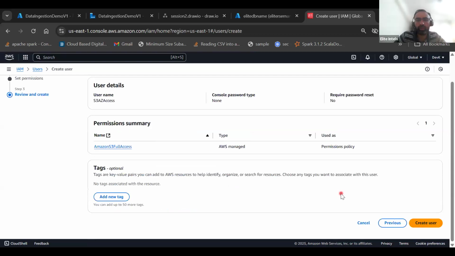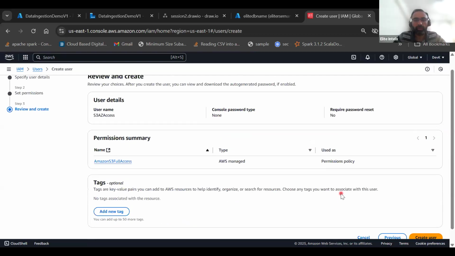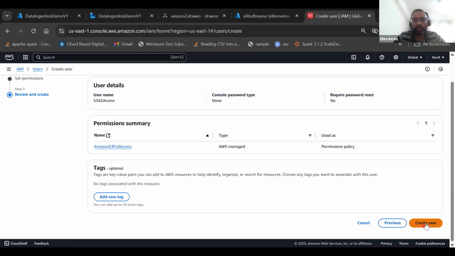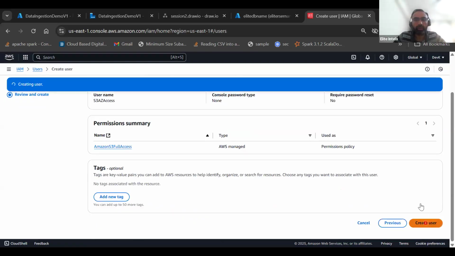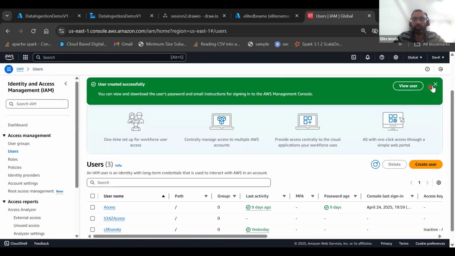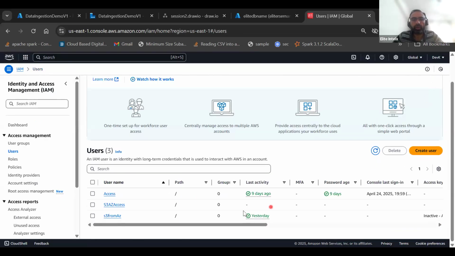I'm clicking on next, and then create user. Now the user got created. Let me click on this user.